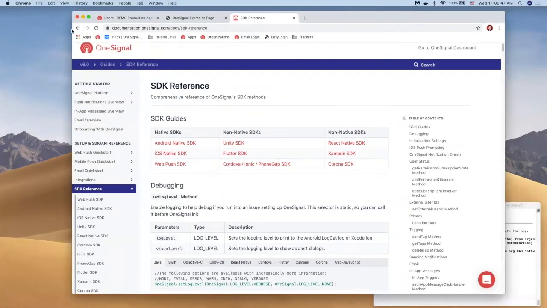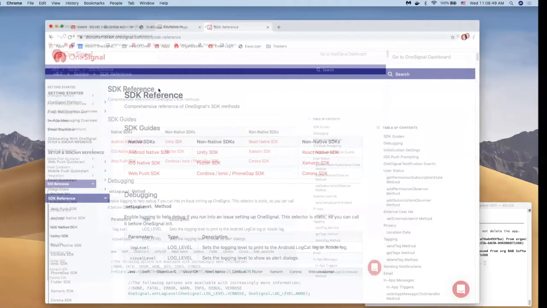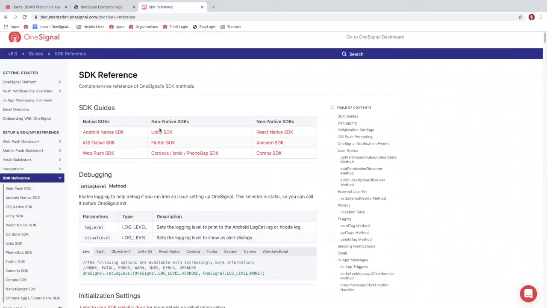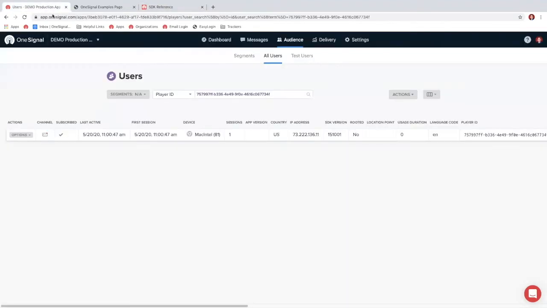So I wanted to basically go over a few things about tags to just keep in mind before you start implementing them. One is that OneSignal already collects a certain amount of data, so you shouldn't really send us any tags for data that's already being collected.